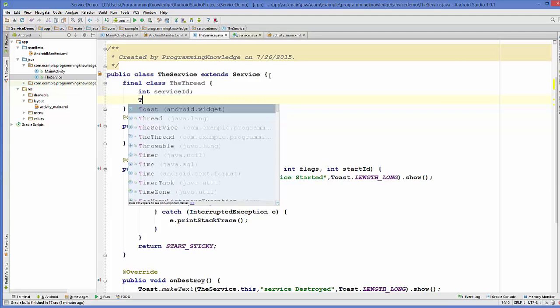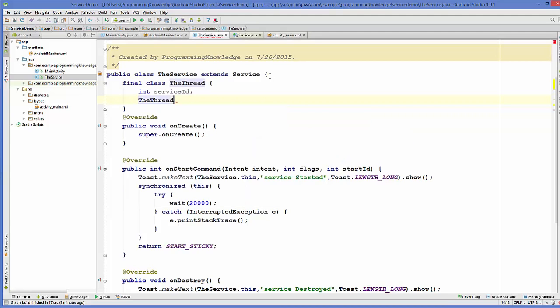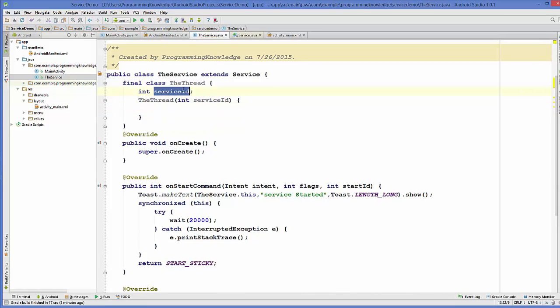So the thread, this is my constructor, and I will pass one argument here, the same as service ID. Whatever I pass as a constructor argument, I want to pass to this variable.